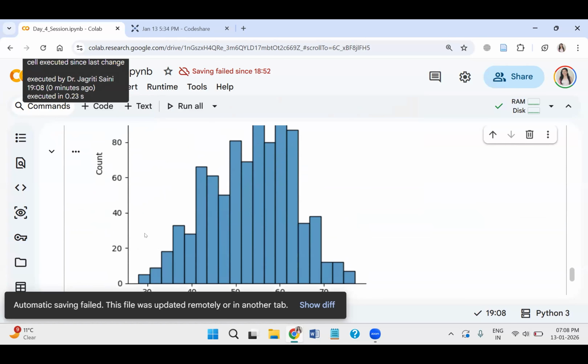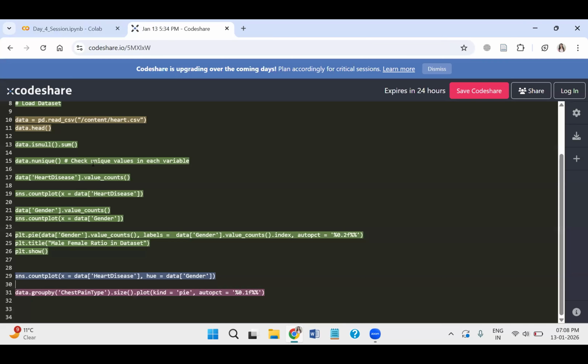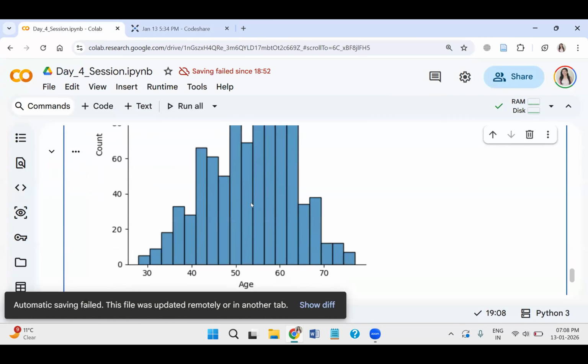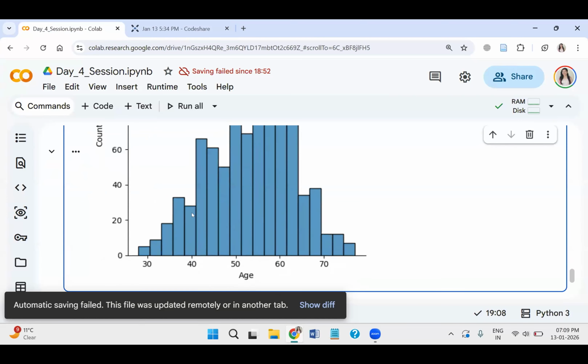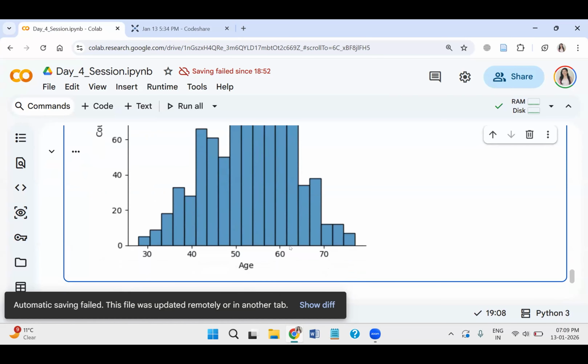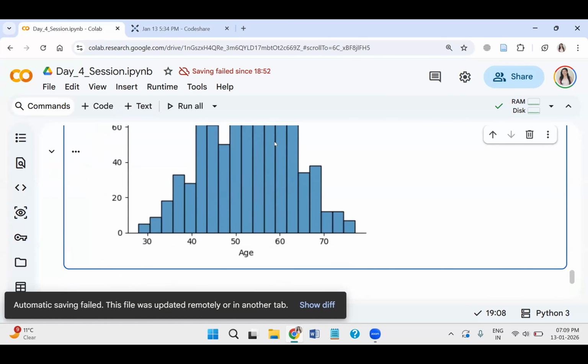This is another type of plot that you can try. There are like 1,000 different plots you can create in Python. Currently we are observing just a few of them considering the time limitation. So we are just looking at the distribution of the age variable. And from here, maybe you got an idea that there are different numbers of observations in each category. The majority of observations are from the mid-range, from 40 to almost 65. Now, maybe further you want to analyze what the prevalent cases are in all age groups, or maybe you want to categorize it based on any specific 3-4 categories of age.